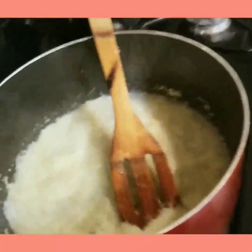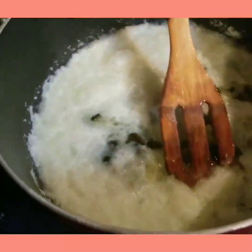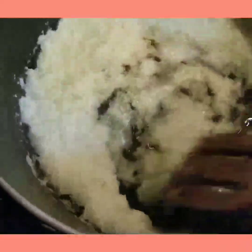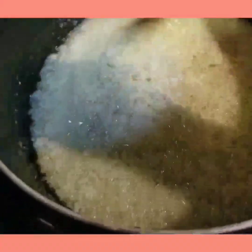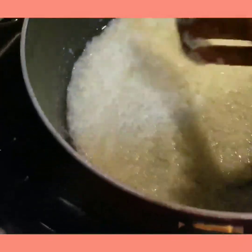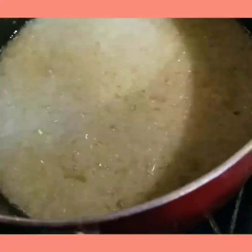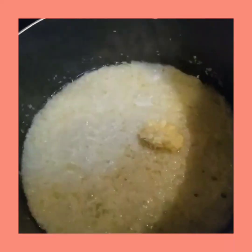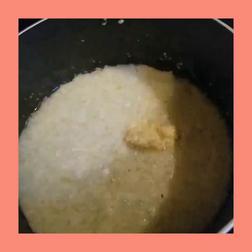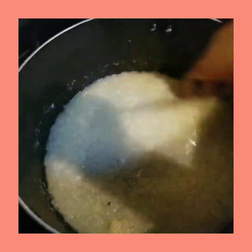In a medium pot, add 2 medium diced onions, olive oil, about 2 tablespoons of olive oil or 3 tablespoons of olive oil, and stir until the onion is cooked or translucent, and stir well. Add about 1 tablespoon and a half of ginger and garlic mixture and go ahead and mix well and cook.